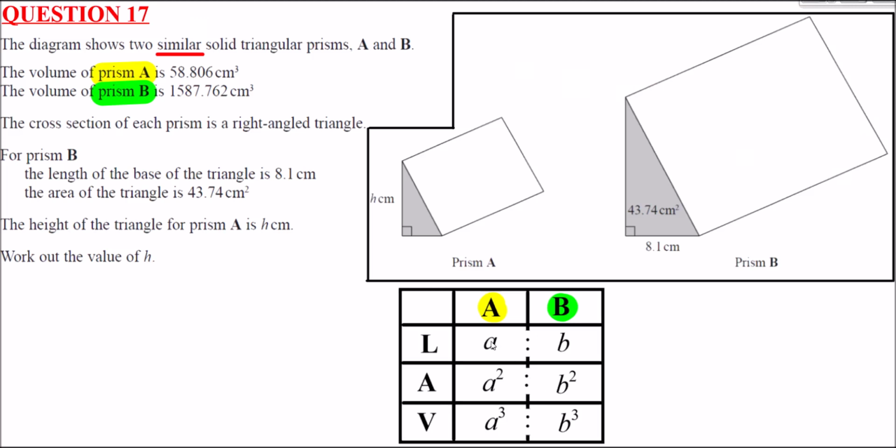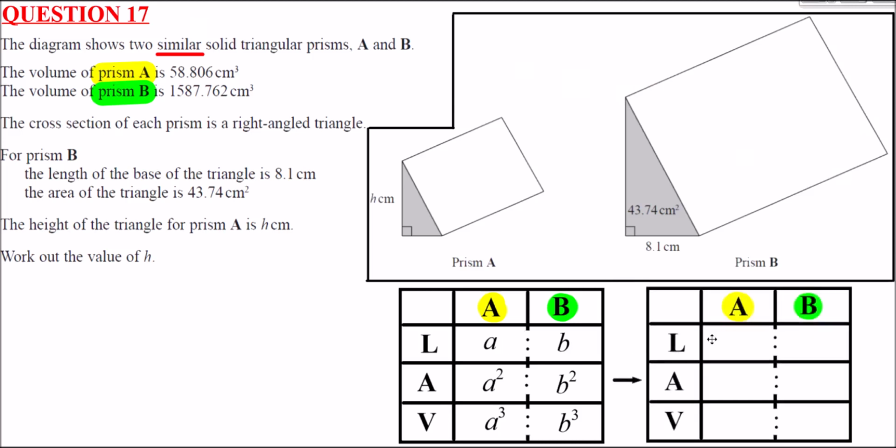What we could do though as well, if this first number here for A, if we could reduce it to 1, for example by dividing both ratio parts by A, we can actually get that the length ratio, we can call this one 1, and this other number here can be n, where n is whatever it needs to be. So if we can write the ratio in the form 1 to n, and do the same process here, so for example to go from the length ratio to the area ratio, we square both values. So 1 squared is 1, n times n becomes n squared. So if we can get the length ratio in the form 1 to n, the area ratio is 1 to n squared, you can probably guess what the volume ratio will be. It'll be 1 to n cubed.